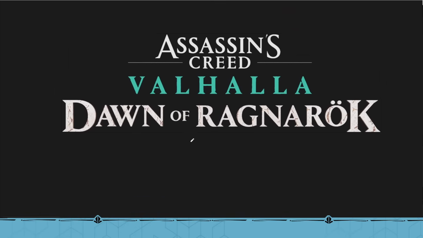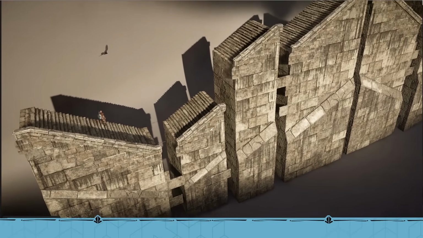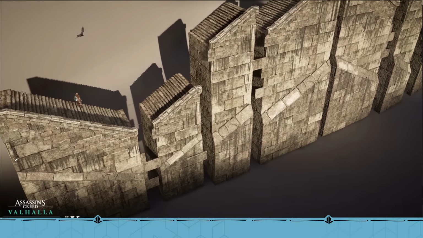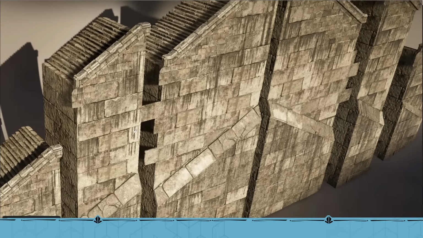So we have another example from the same game from artist Radi Avramov, and you can see here, on this one, it's mainly the use of decals, right? That seems to be mesh decals, that seems to be basically included with the mesh. And you see a lot of them. You can actually start to notice some copy and paste, right? In some cases, this one is the same as this one, but it's offset. Of course, it's gonna happen, but it's absolutely not a problem, right?